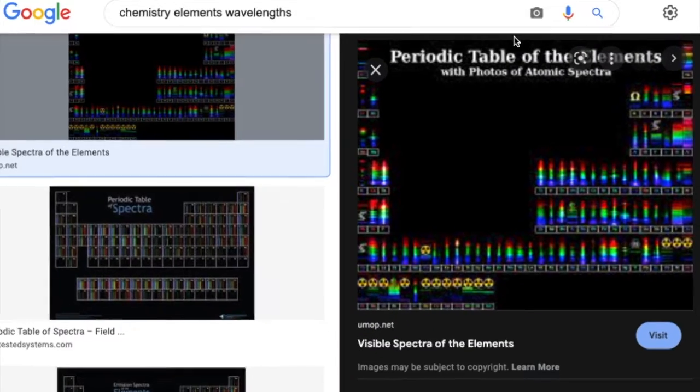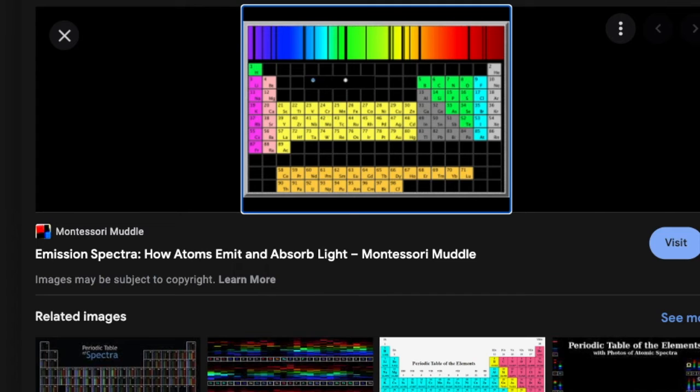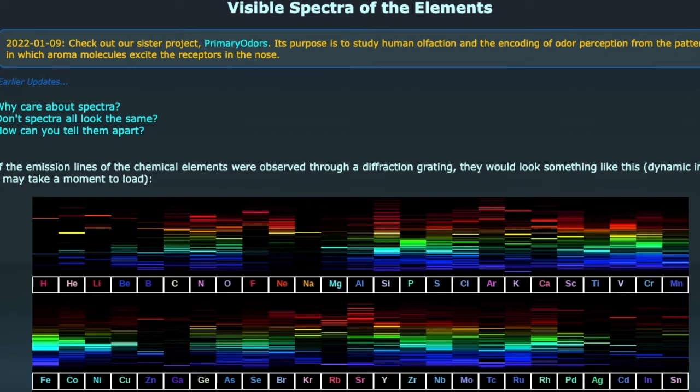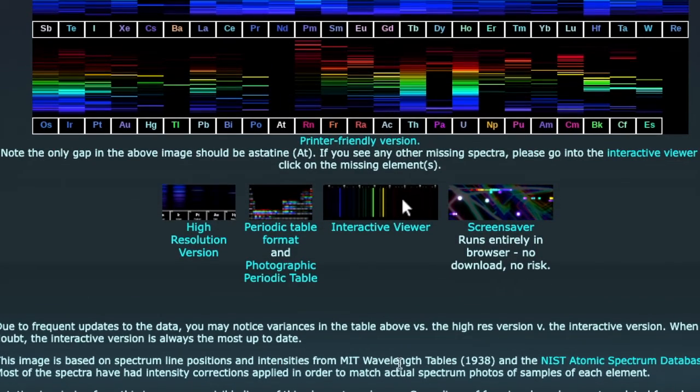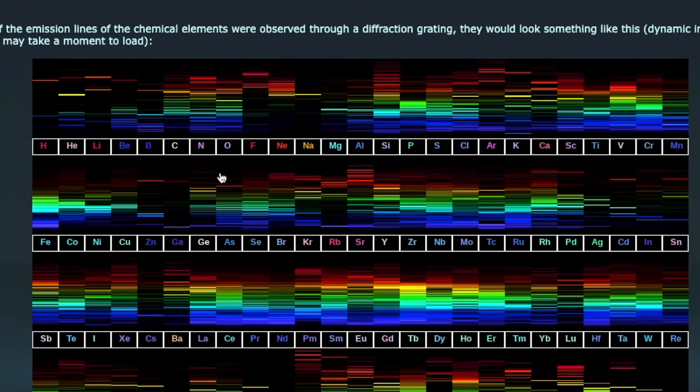So it's very interesting that on the periodic table, each element has its own fingerprint based on these wavelengths of energy as well. This here is from 1938 from MIT, where they were looking at wavelength tables for each of the elements. And it's really, to me, very neat understanding that these are wavelengths coming from sine or cosine, and that they're used to determine, even from very, very far away, exactly what elements are in space or inside of the sun or inside of a star.